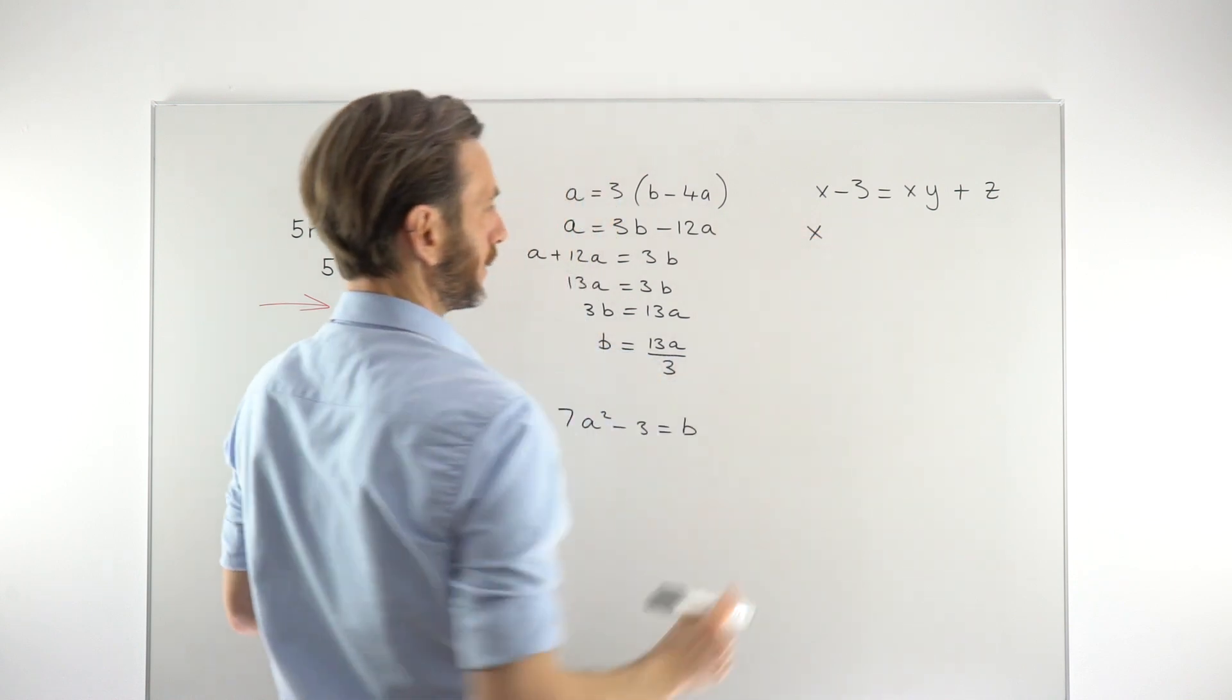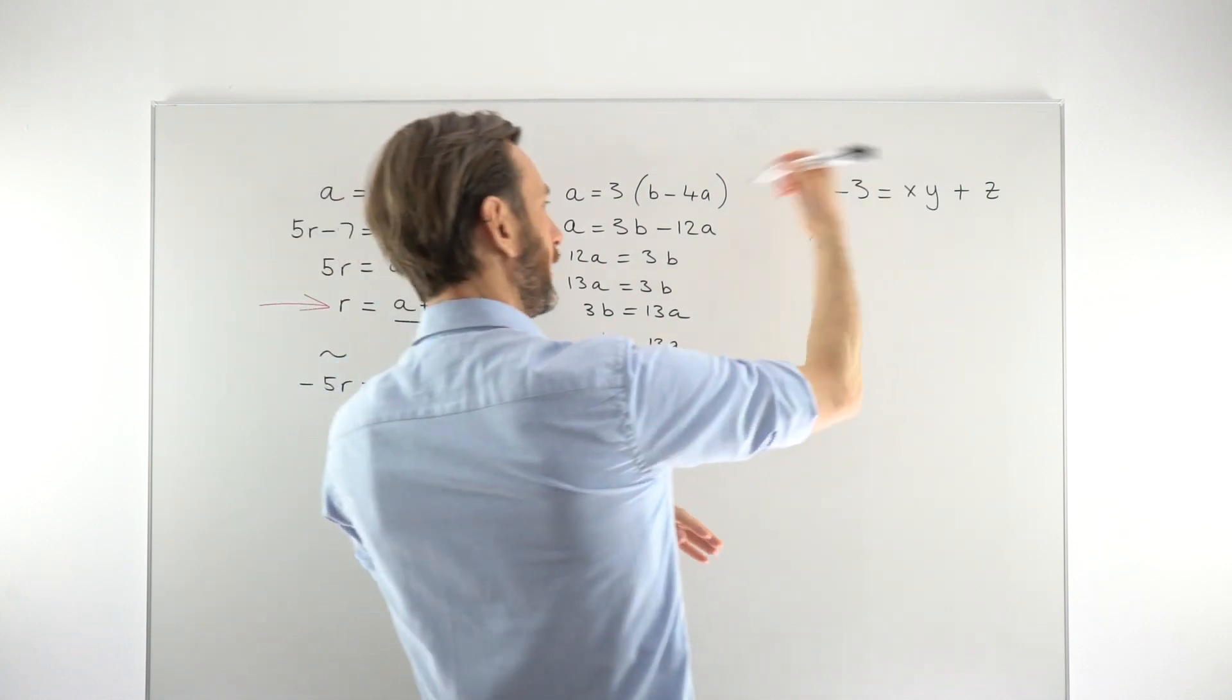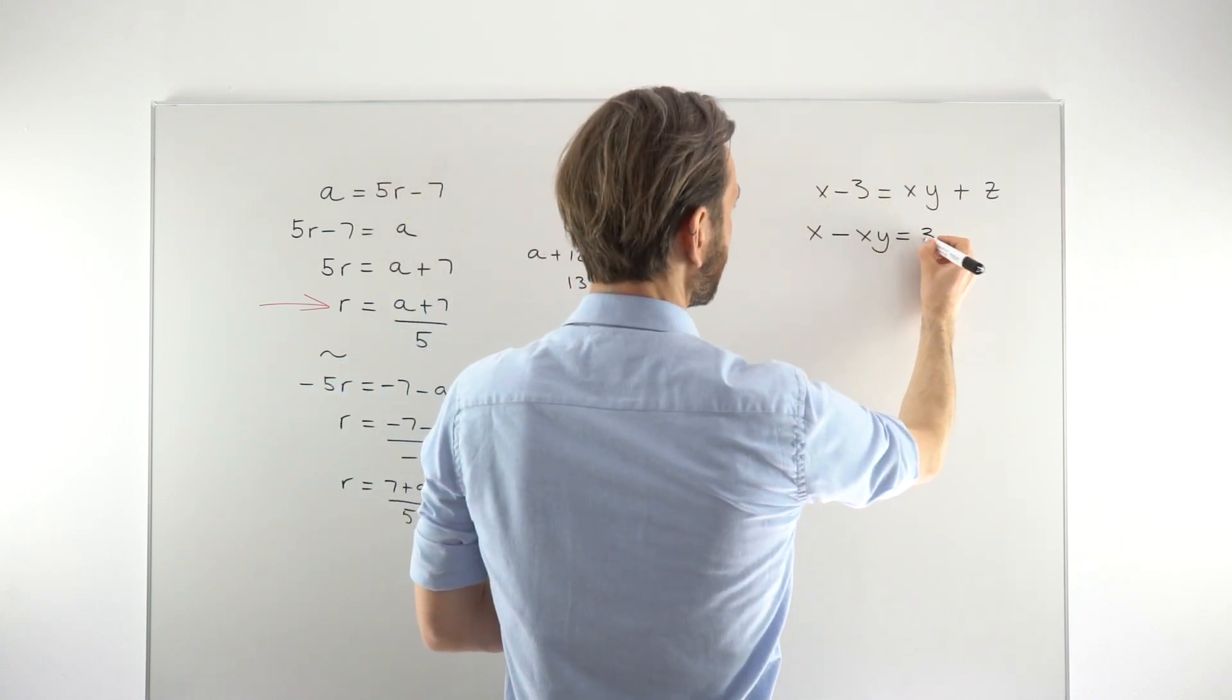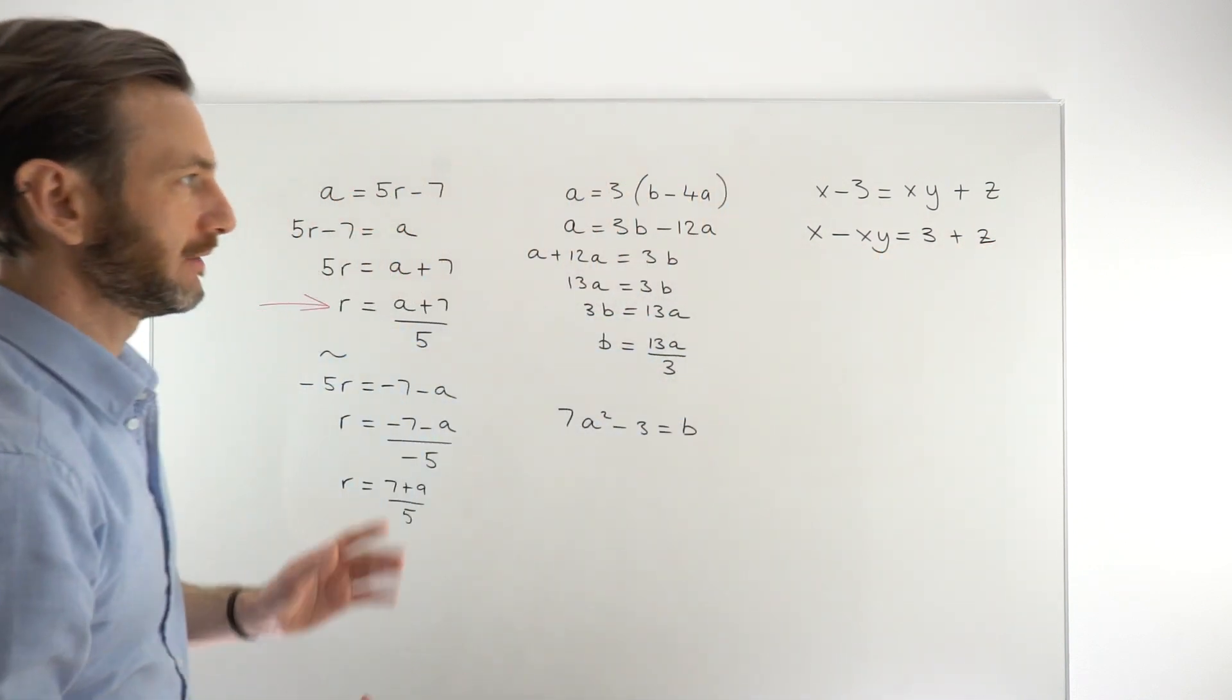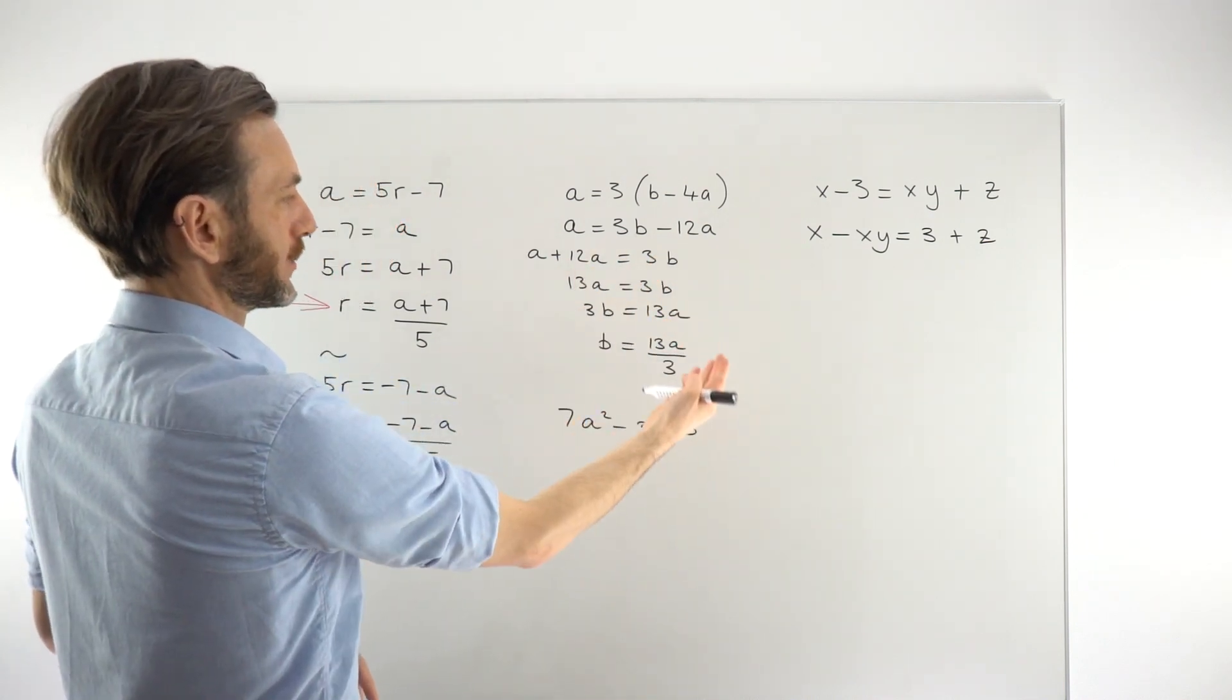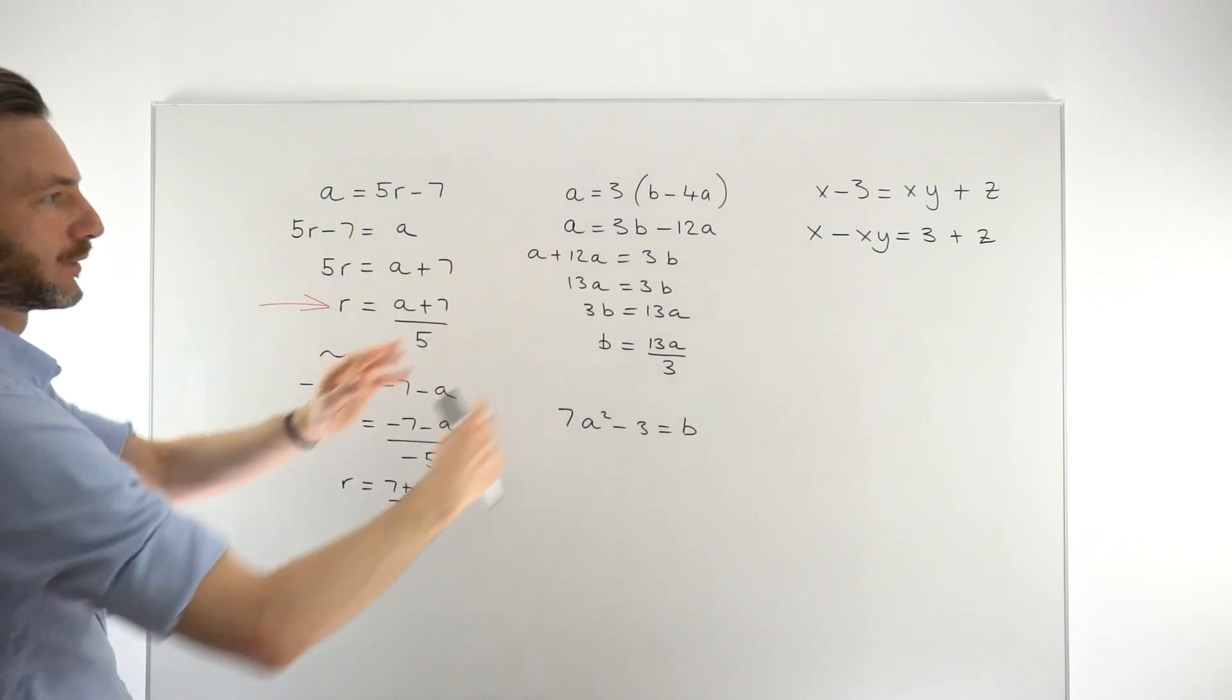So I'm going to take all the terms that have got an X to the left-hand side. So leaving that X there because it's already on the correct side, taking the XY term—remember that's one thing, XY—taking that over to the left would be minus XY, taking the minus three over to the right. So we're just separating everything out. We're getting everything that we're interested in on one side and everything we're not interested in, everything that's not part of the subject, on the other side. Same as we did here. Here we tried to effectively just end up with all the B's on one side, everything else on the other side. All the R's on one side, everything else on the other side.